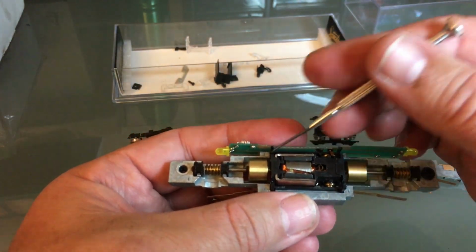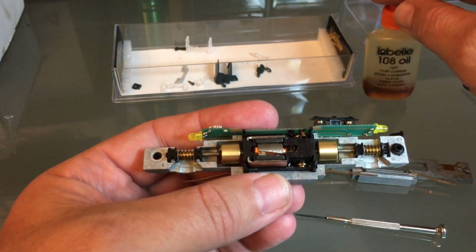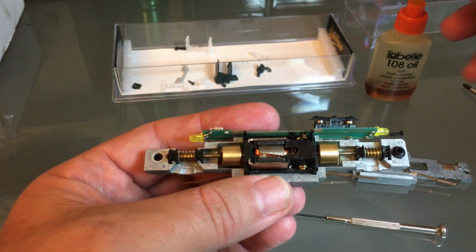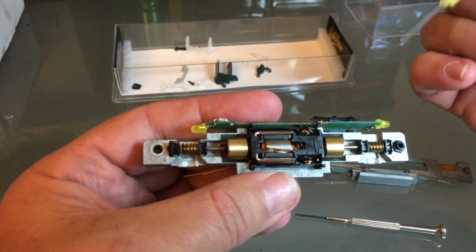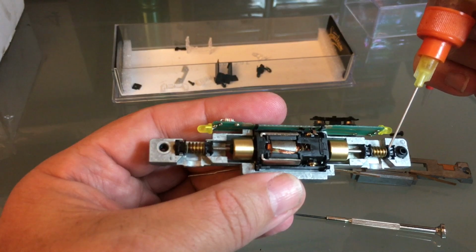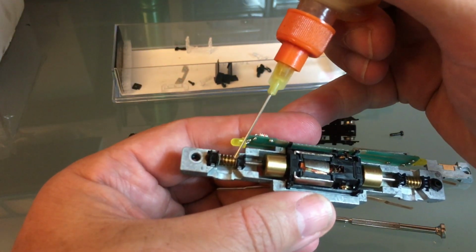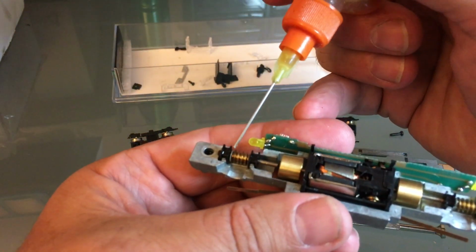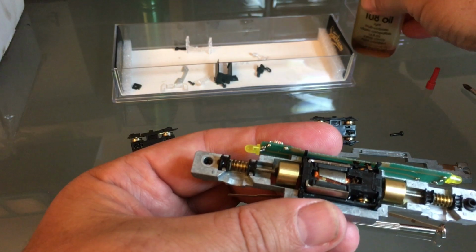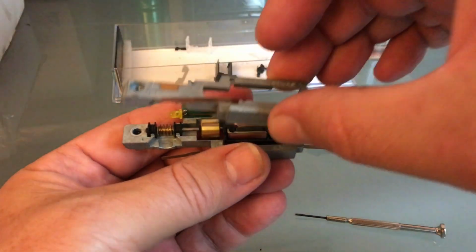The motor seems to turn fine. I'm not going to put any lubrication in it, but on the worm gears I like to put just a tiny drop. That's all you need. Just to say that I came in and I did something. Now I'm going to put everything back together.